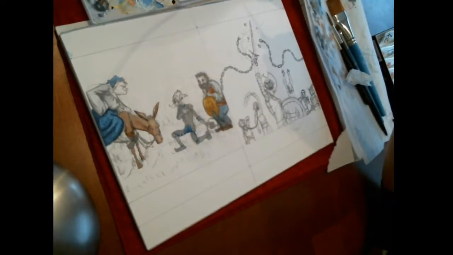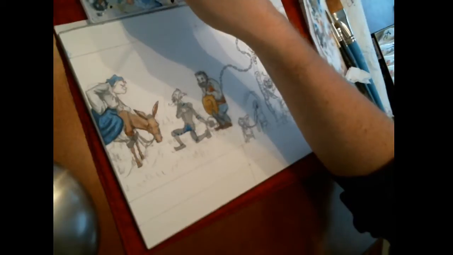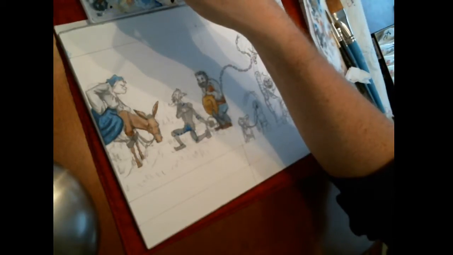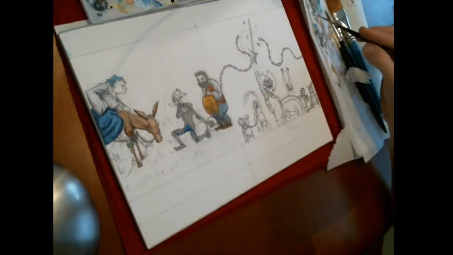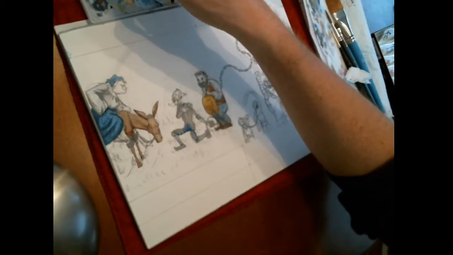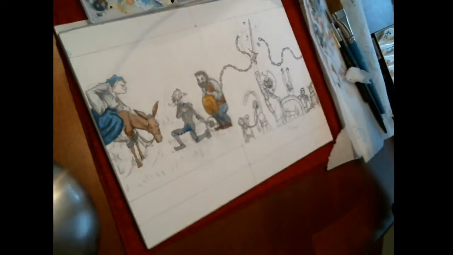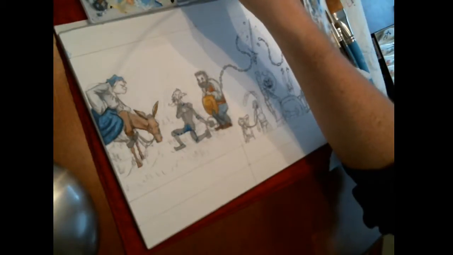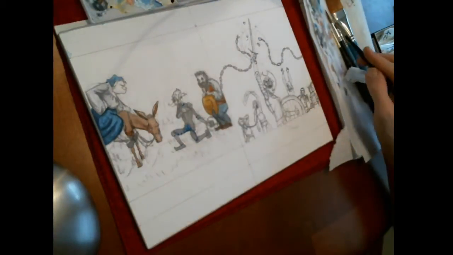Now what I'm going to do is work on Don Quixote's armor. So before I had this gray color. Now I'm going to take some of it and make it a lighter gray. And that lighter gray will also help me paint his beard. Actually, that might just be the same gray. Let's see. I'm almost building myself a little spectrum of gray down here.